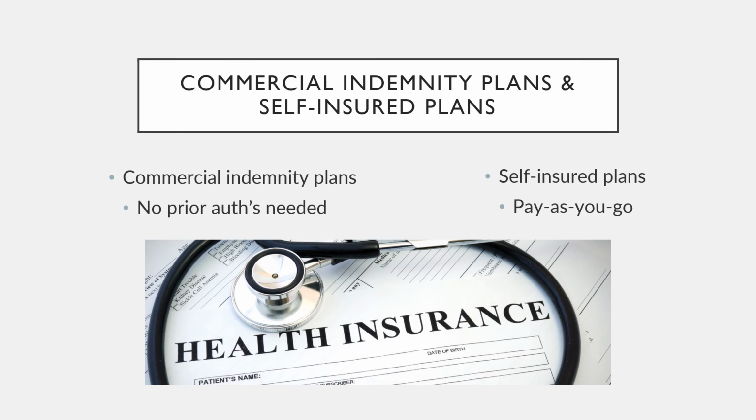Commercial indemnity plans do not require prior auths, and they also do not have specific billing rules. Indemnity plans are usually reimbursing a certain percentage of the charges after the patient meets the policy's annual deductible. And then self-insured plans mean that the costs of medical care are borne by the employer on a pay-as-you-go basis.